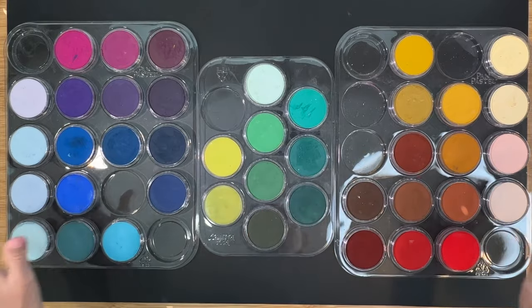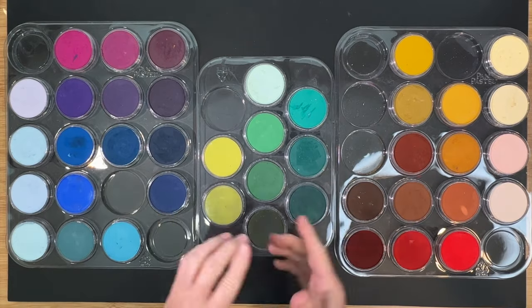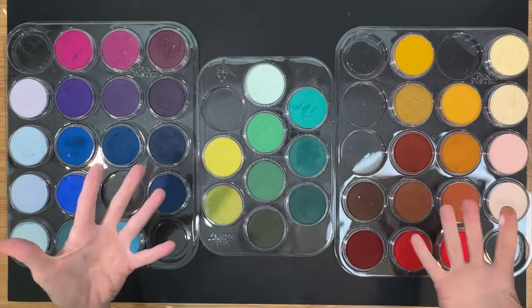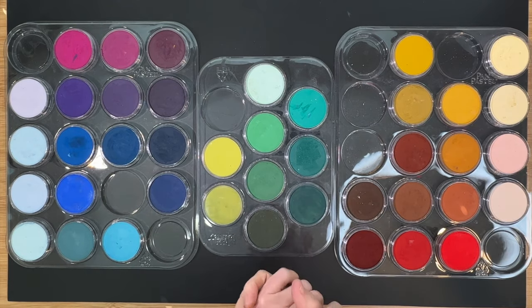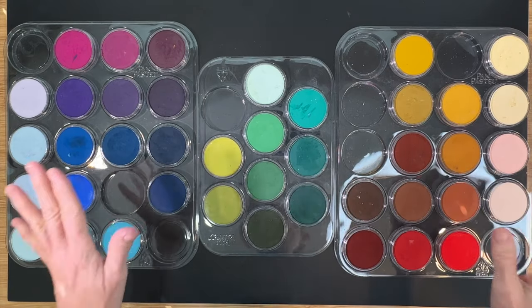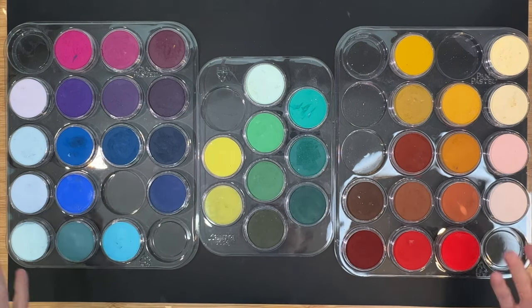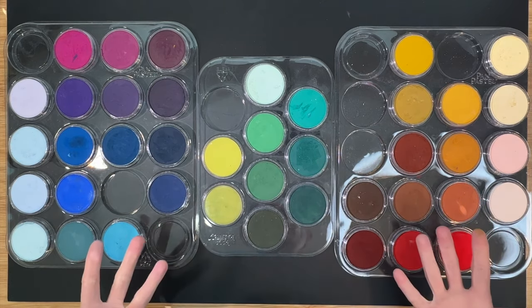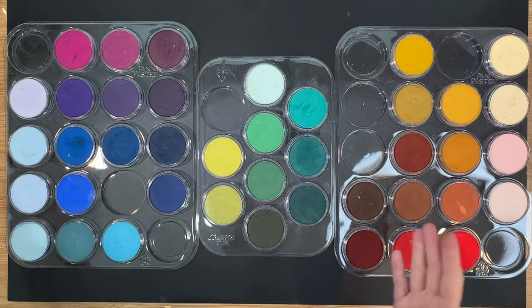So first, let's talk about some of these colors. I by no means have all of the colors, but I have a pretty decent selection. Pan Pastels gave me a set to do a product review video a few years back, and then I had a lovely patron of mine who was going to move more into acrylic painting, and she gifted me quite a few of her pan pastels. It was such a blessing — she said, you can pass on what you learn and create from these to others in Monet Café.